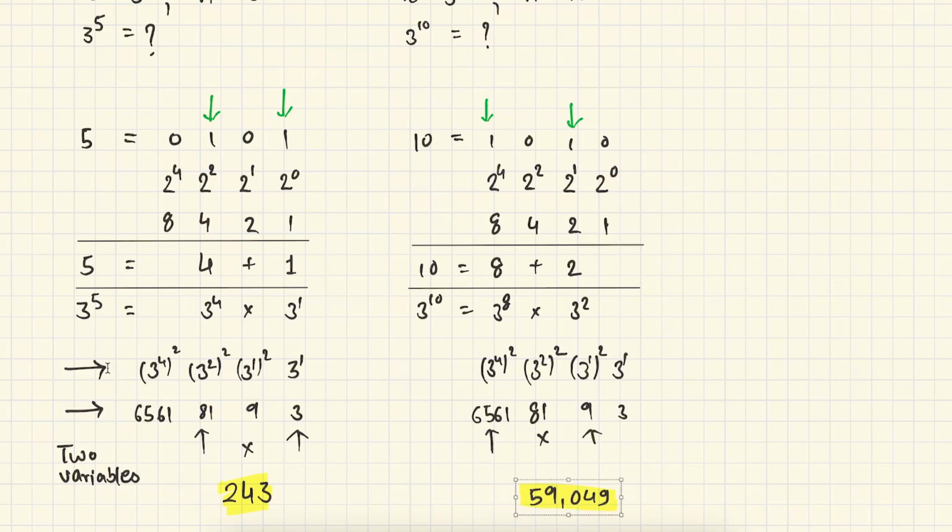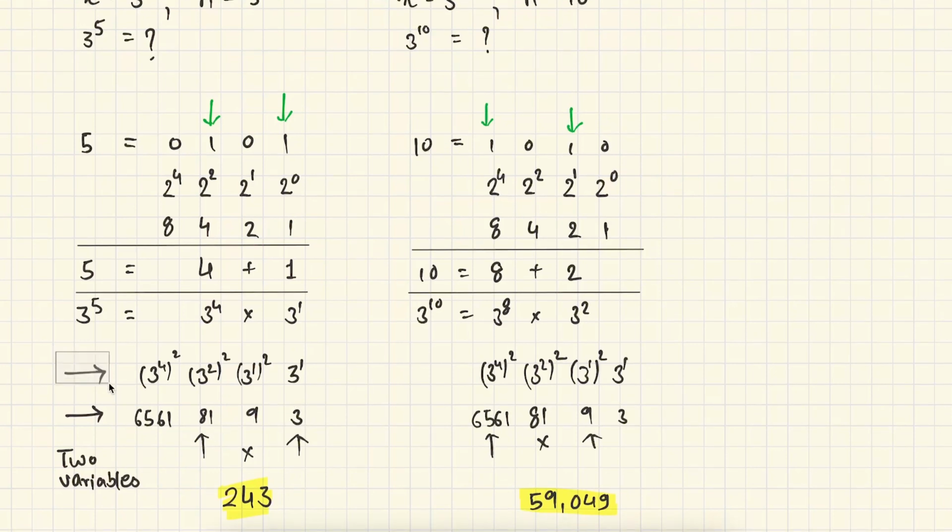So here we are going to use two variables. See, the first variable is going to be our result variable, and that variable is used to include all the values of the set bits, right? We simply multiply it with each other. And we need one more variable which calculates the value of this 3. It means every time it simply multiplies 3 with 3. So it means it simply squares the previous value. So let's say the first value is 3, then in next iteration the value of 3 becomes 9, then it becomes 81, and it becomes 6561.